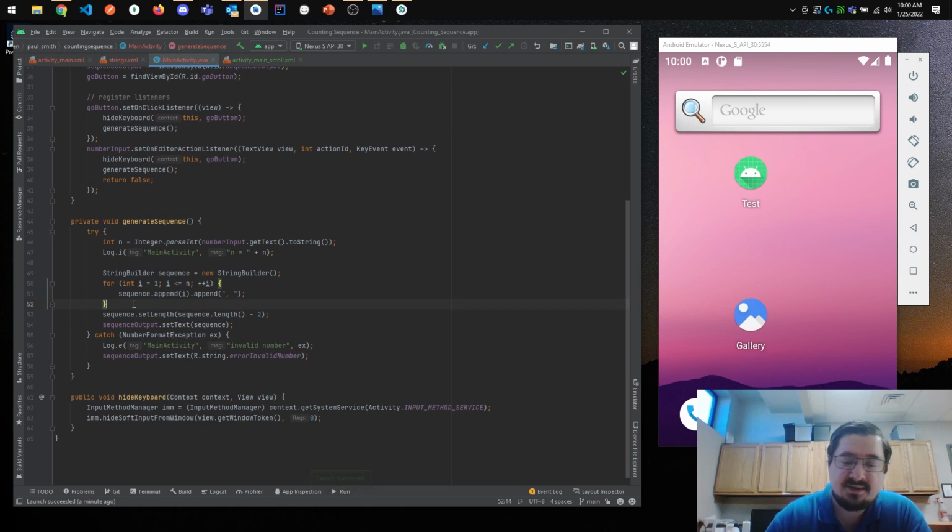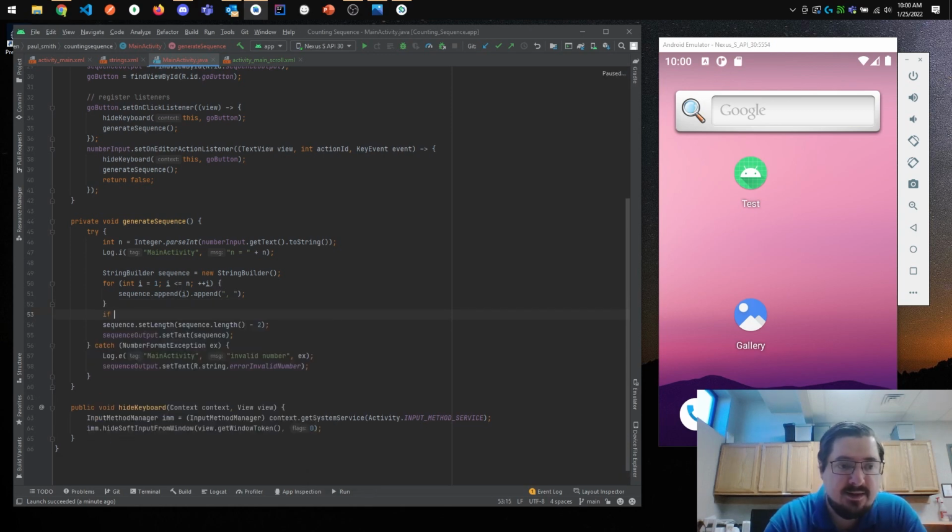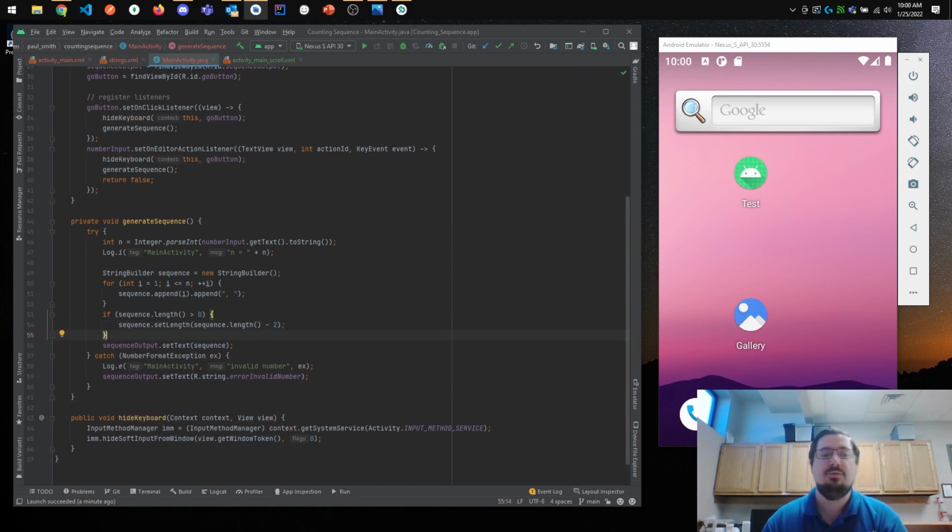So what that means I need to do here is say if the sequence's length is greater than 0, then I will remove that.